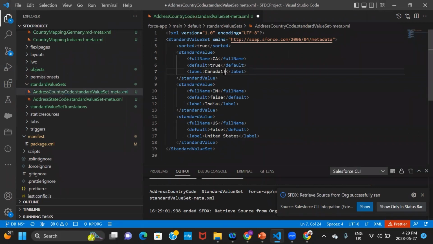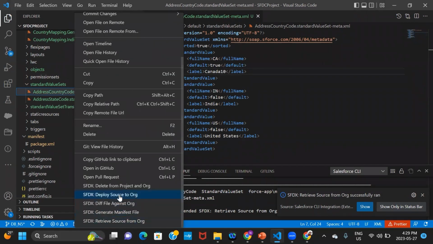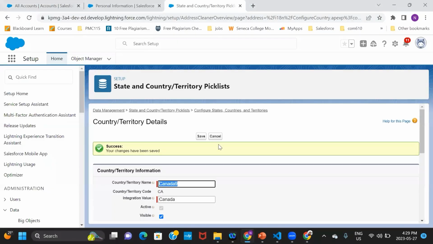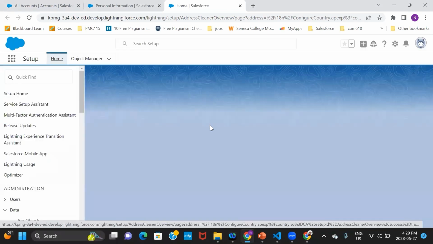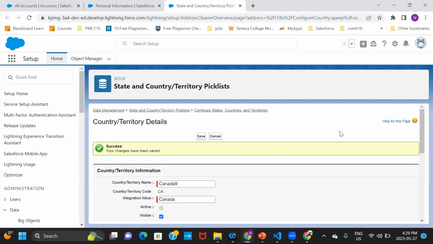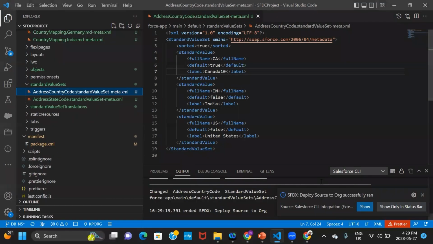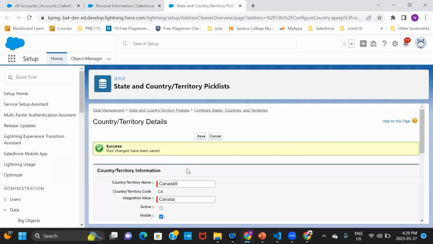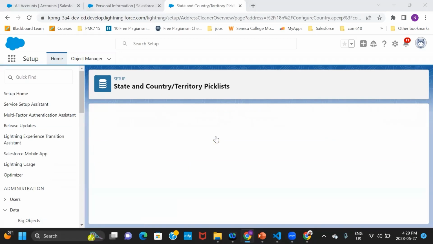But if I make a change in the Visual Studio Code, CLI, and I try to deploy it to the org, it won't reflect the change. Let me go there and show you. Let's refresh actually. You see, it's still 9, whereas I changed it to 10 from here. I deployed it also, but it didn't go across. So that's what happens. So that is why my agenda was to only show how you could move the translations from one org to other.